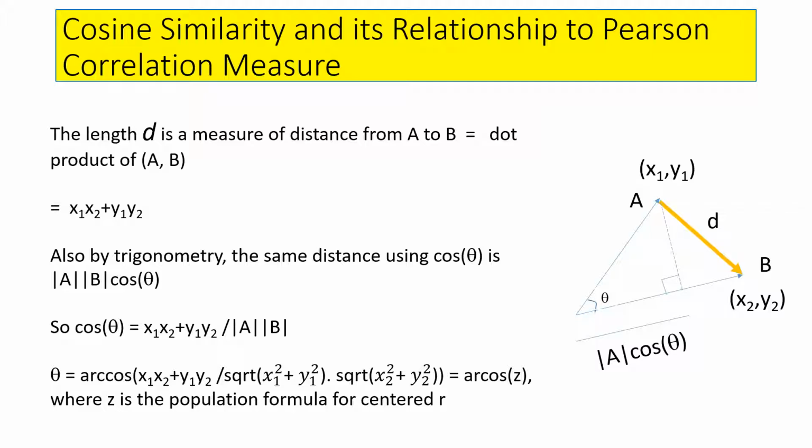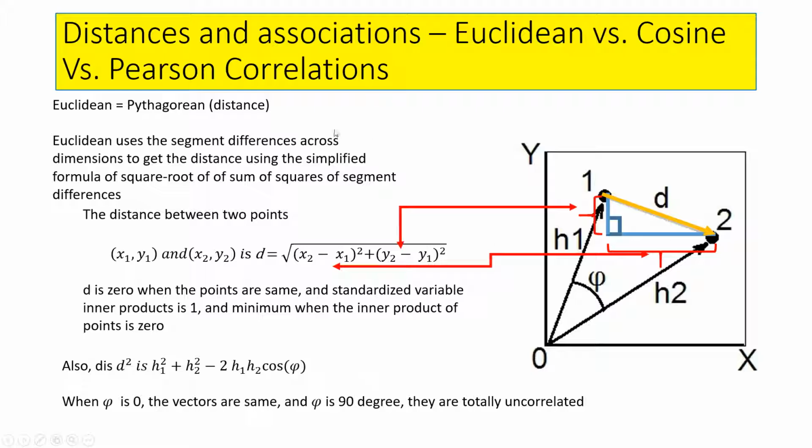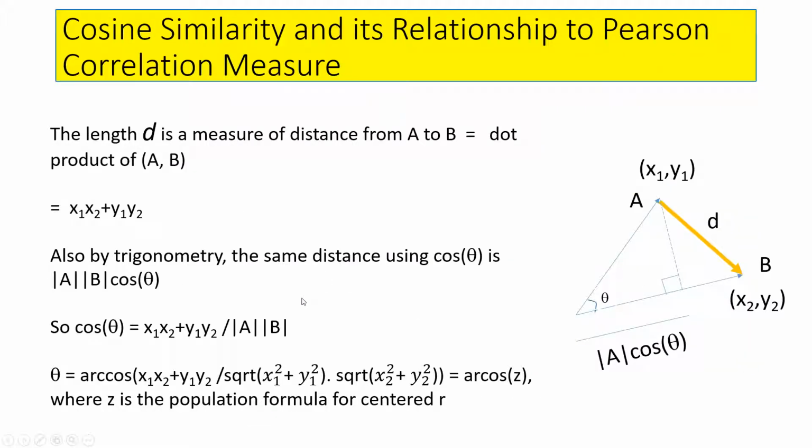Does that make sense? How similar they are means I can use Pearson correlation, which is actually the same as cosine distance, because look at this one. This is the covariance, and this is the norm A, norm B. So people use cosine similarity to do all kinds of data science problems. Especially the computer scientists, it's the same as Pearson correlation, but they reinvent these things, whatever the statisticians have been doing for 150 years. They will call it cosine similarity. That's what they mean.